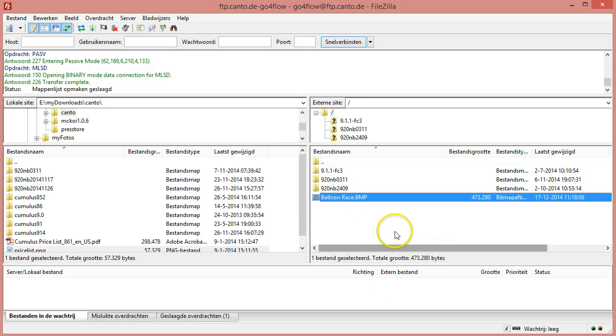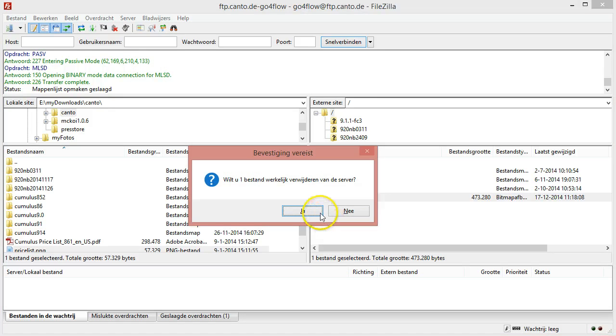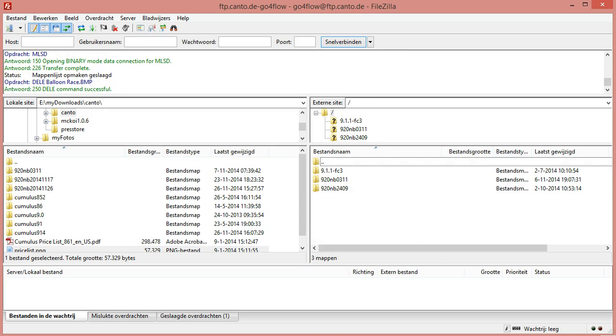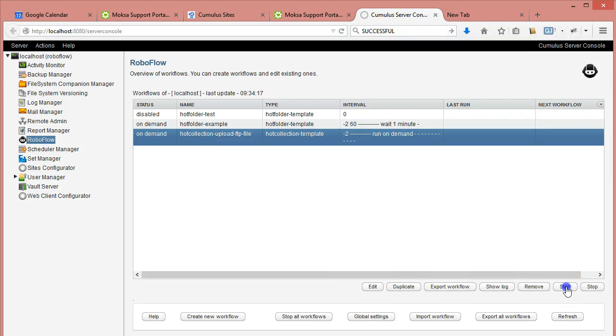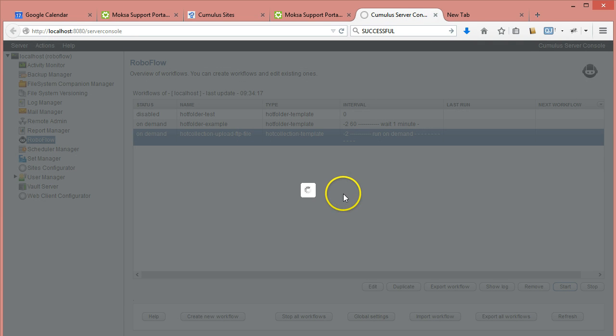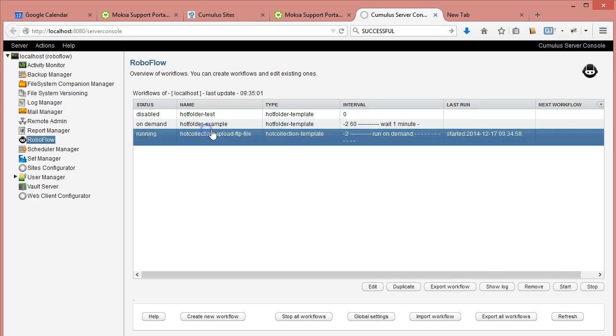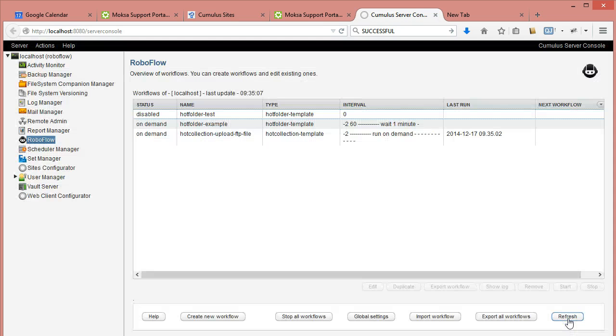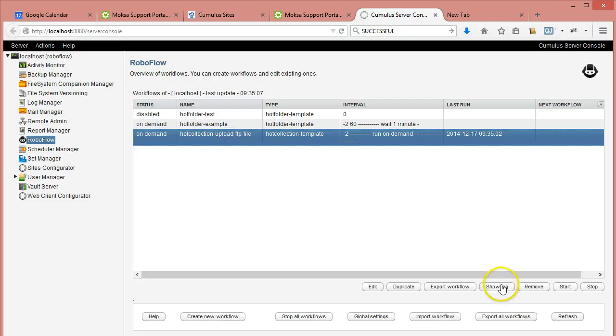So it did upload it, but it had no target file name, so it gave you that failure error. So I'm removing it and I'm running it again. There we go. Refresh. Done. Show log.